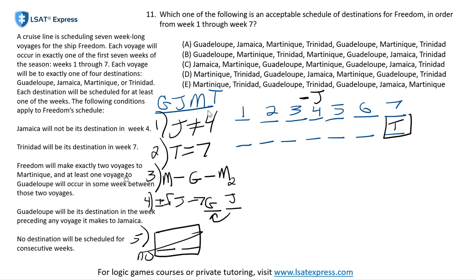How about step 2? Combine the rules. And sometimes you can and sometimes you can't, but that's fine. You always want to think about it. Rule 1 talks about J. Does anybody else talk about J? Yeah, rule 4 talks about J. Can we combine those? Well, not really. There's really no way to combine it, but that's fine. You just want to think about it.